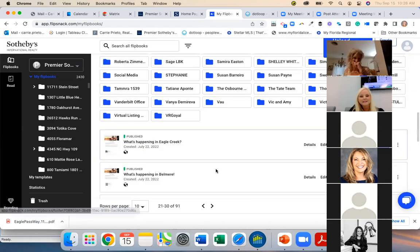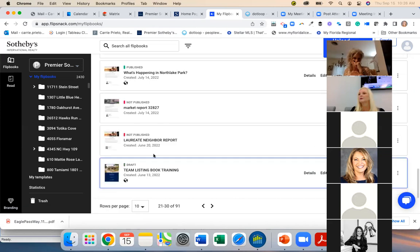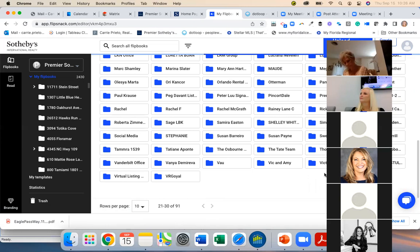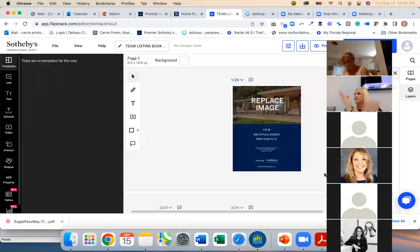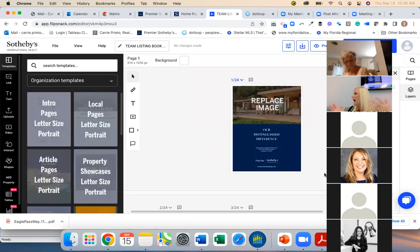In terms of what you're doing here, team though, listing book training, you're basing this all on a laptop. This you can print out. I mean, you could print out, but I mean like folders. You could do that. You could text it because this is the flip book. You could text this ahead. You could do it for texting. Maybe they're not there. You could do it with them on a Zoom. You could print it, whatever you want to do. If it's me going there, I'd print this out. Yeah. This is what I print out and give to them.